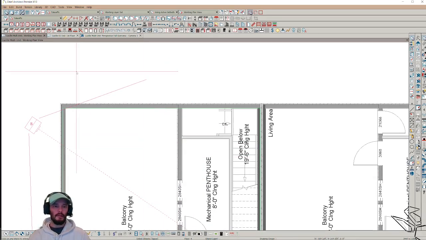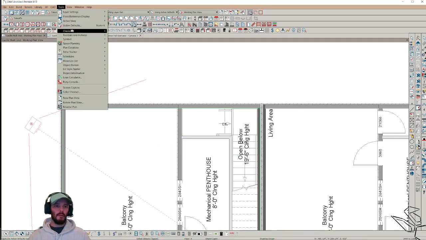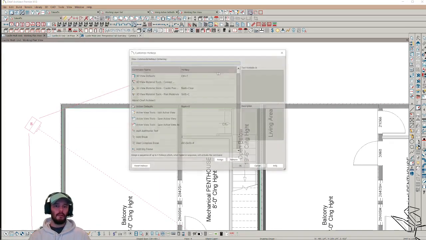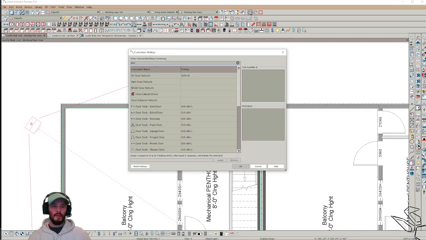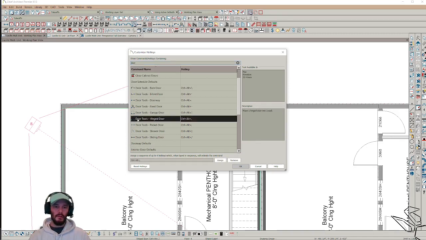So if I delete this, and now I want to bring in a new door, which I haven't set up a door tool yet. This is how I do my hotkeys, by the way. Just type in door, right? I want my basic hinged door symbol. Hinged door, right? So this is what it's called, door tools hinged door.